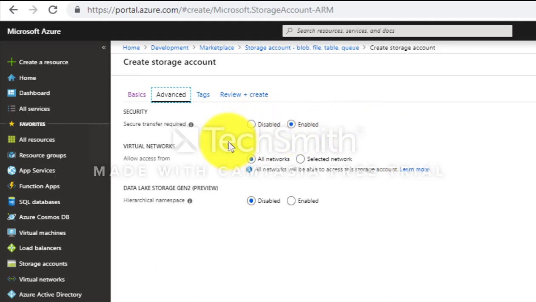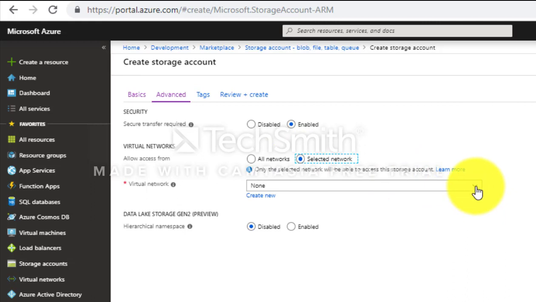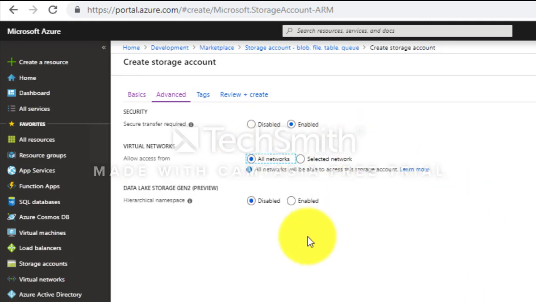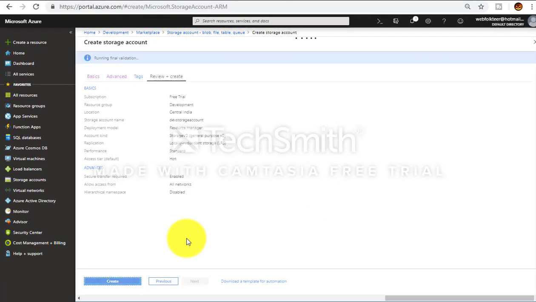You also ensure whether the storage account should be accessible from all your virtual networks in your infrastructure, or you want this particular storage account to be accessed by specific ones. You can select networks if you want, and currently we don't have any virtual network, but you can also specify that. Okay, review and click on create.